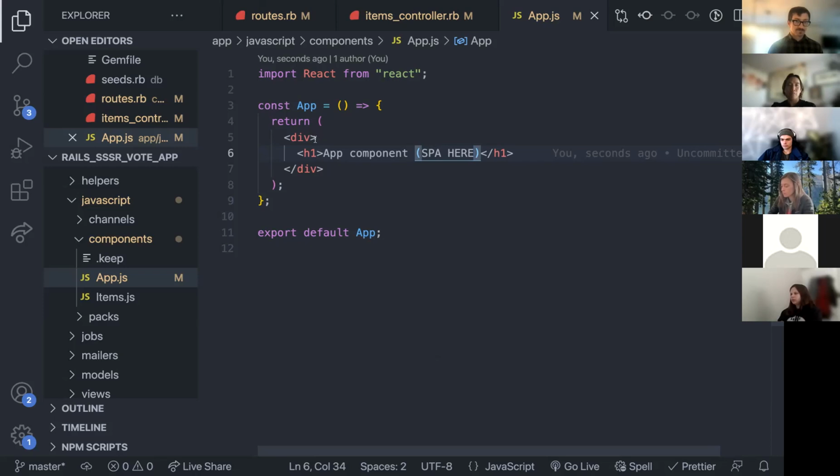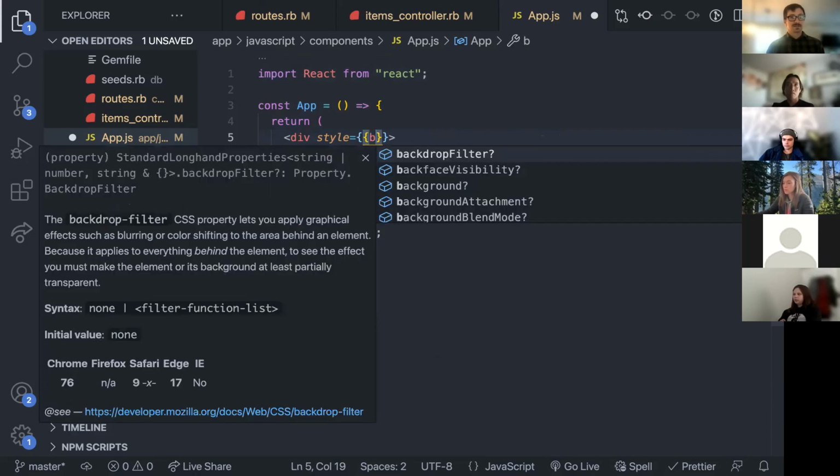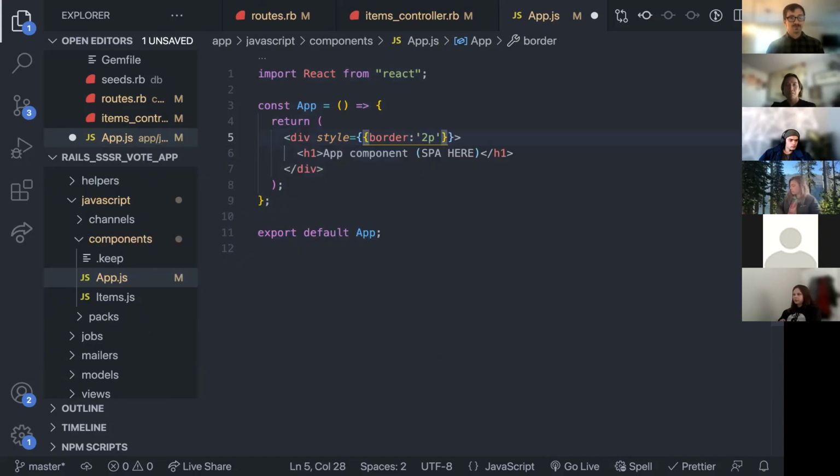All right. Maybe even give this just for fun some style. So if I want to do inline styling, I want to write JavaScript, so I do my first brackets. But then style wants an object, so now I pass in the JavaScript object. That's why there's two brackets. The first one is because I'm writing JavaScript. The second one is the actual JavaScript object. And I'm just going to put in some border, 2 pixels solid red, and margin.